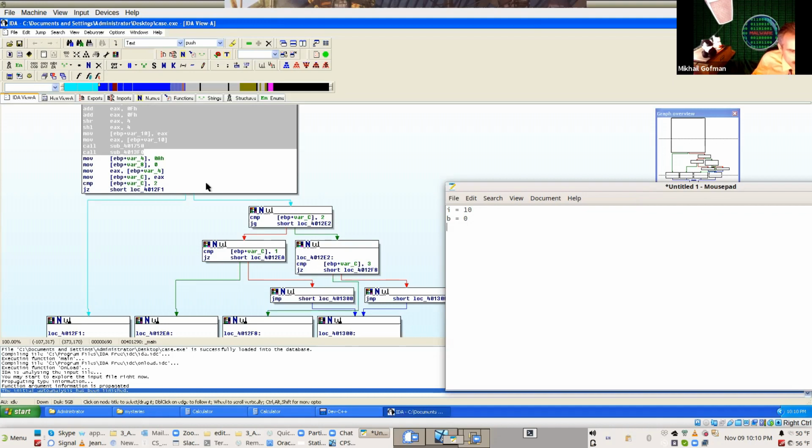And then I move the value of I into EAX, and then I move EAX into some other variable, probably a variable generated by the compiler internally. So what are we moving into it? We're moving in the value of 10.